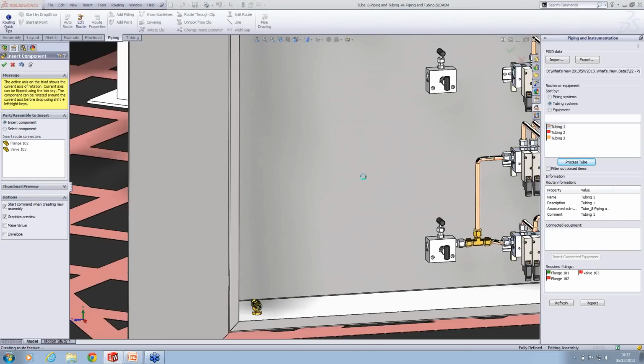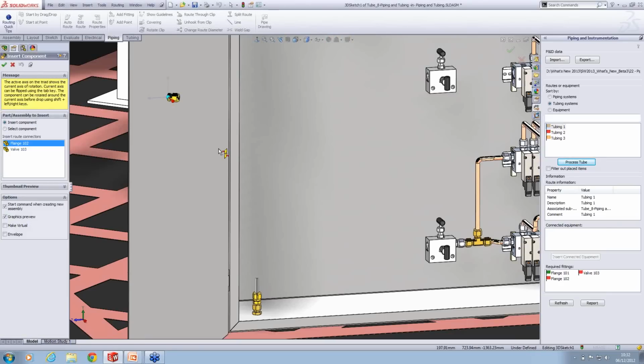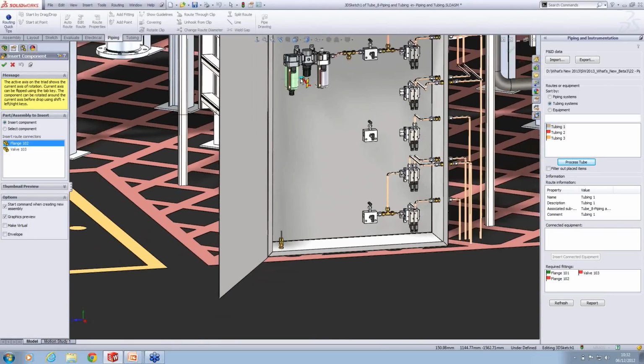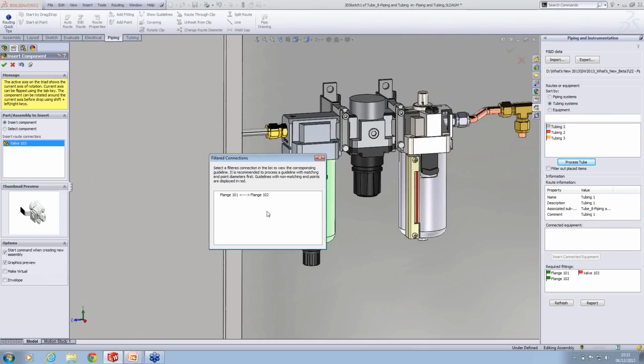At that stage it's going to ask us to create our route properties. So there they are. I'll again just accept the defaults. It then prompts me to place my second flange. We'll just place that down like so. And then it's telling me that our valve connects those 2 flanges together.